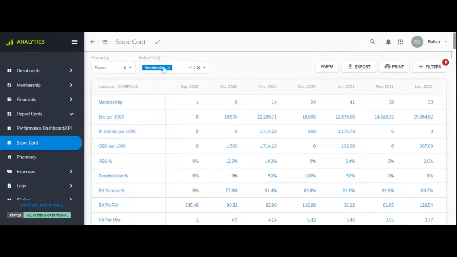And we're going to see kind of similar information. The organization is quite the same as the performance dashboard KPI, showing the indicators on the left side and the different months that we're evaluating for that specific period of time.